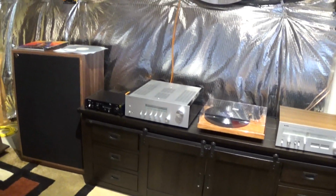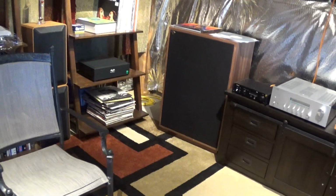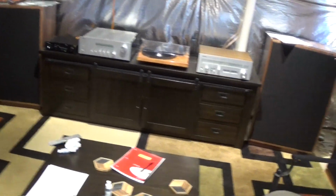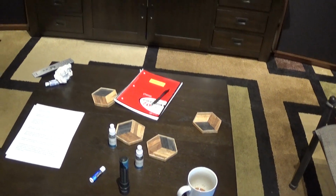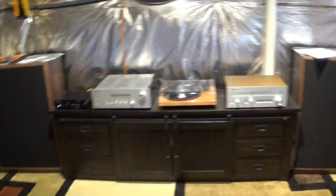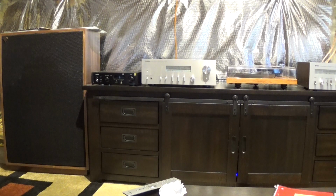Kind of segueing from musicians, not really vinyl so much, but musicians, into something I was thinking about last night. I'll go ahead and put this camcorder on a tripod so I don't make you seasick, and start talking a little bit about philosophy. Okay, I'm going to sit behind the camcorder here, so hopefully it picks up my voice not from a distance, but so it sounds like it's right here.